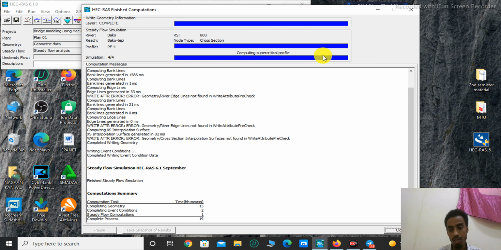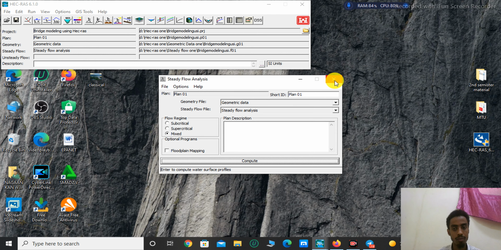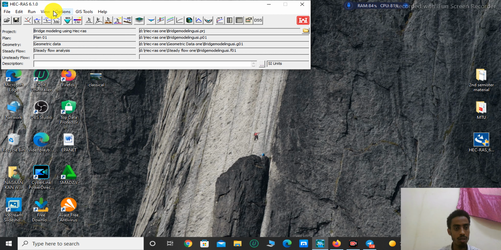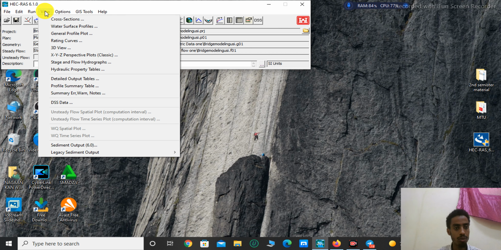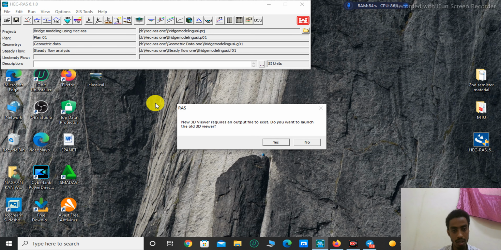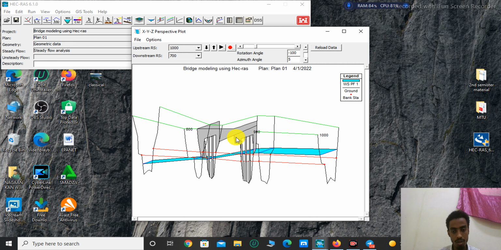Already your simulation is complete. Then you can view your results, for example, the three-dimensional view. I can view the three dimensional plot.